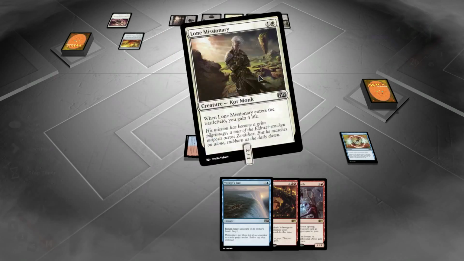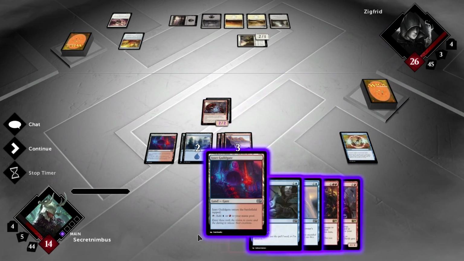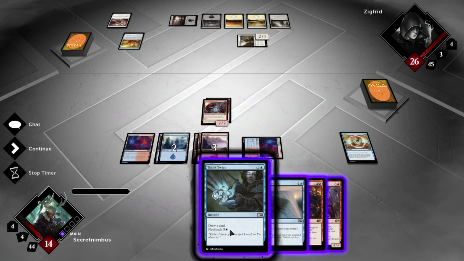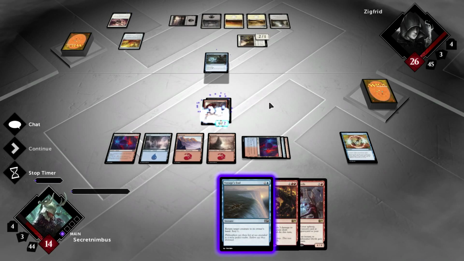I don't really want to bounce that back, mostly because we're going to get back, I think, twice. Very nice. So I'm probably going to play this now, just because I want to draw a card and also activate my Charmbreaker.